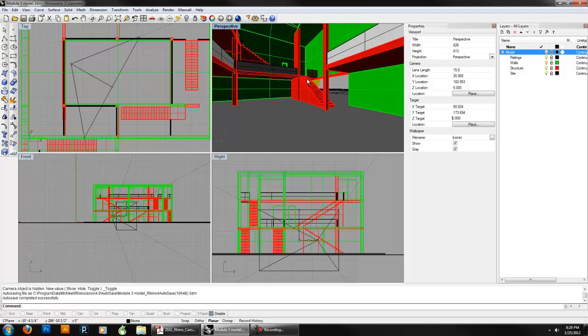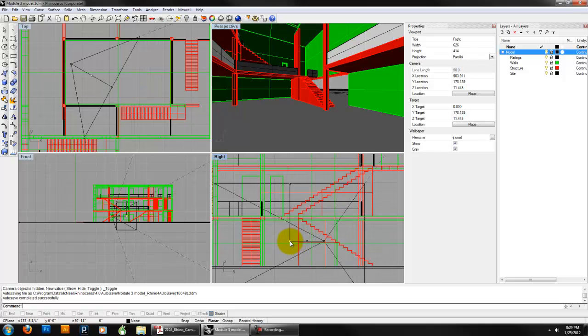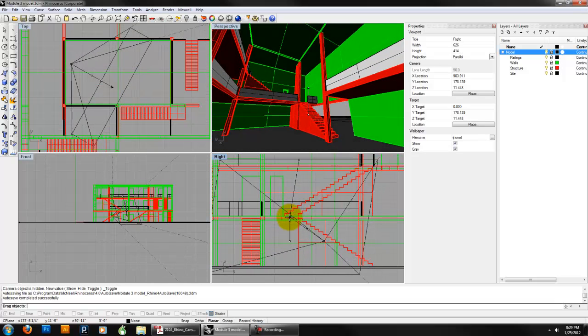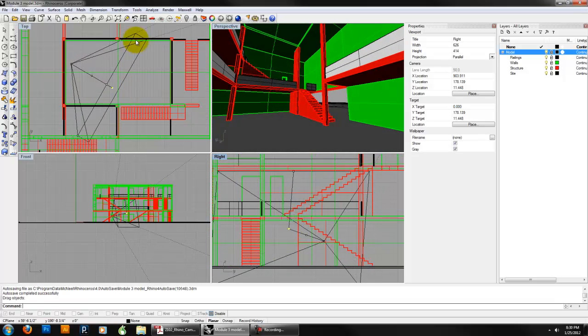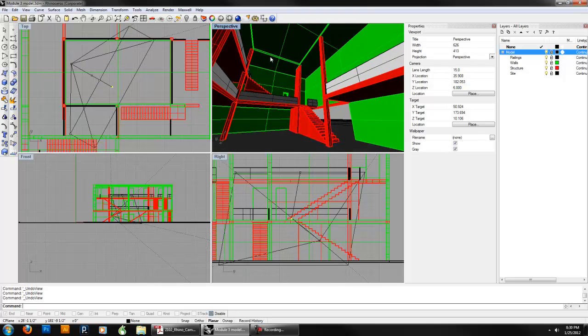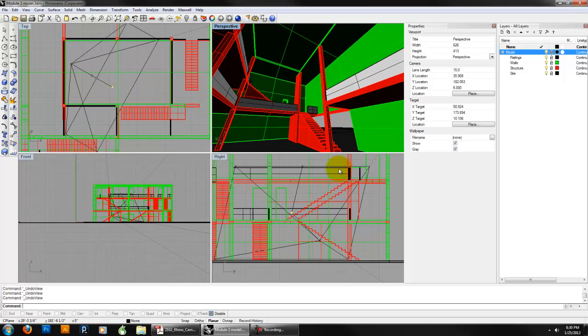And that's pretty interesting. And maybe that's not actually catching as much of the space as I want. So what I could do is I could go into the target, and I can move the target up. That maybe gives me an interesting view. I can move it back down again. Remember, press Home to undo view changes. I ran out of that. Okay. Well, anyway, I can just type it in.